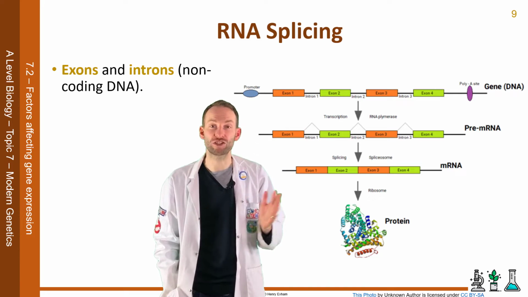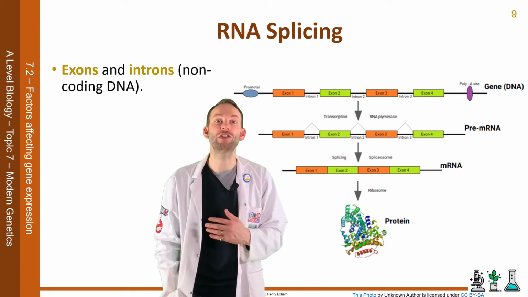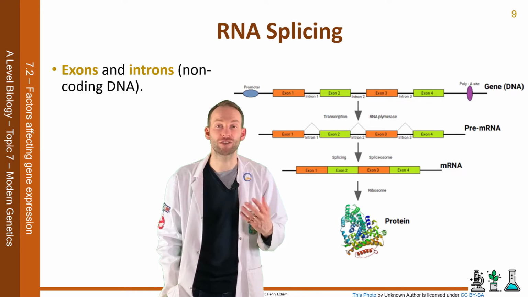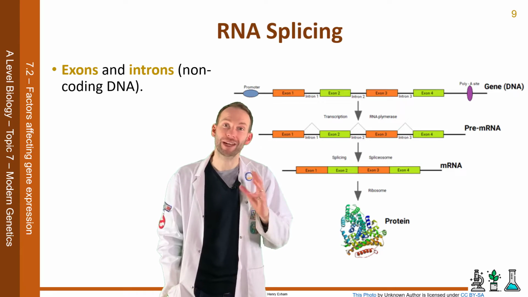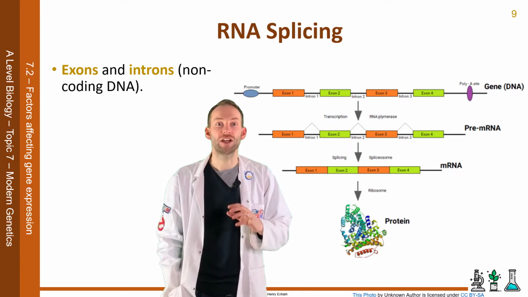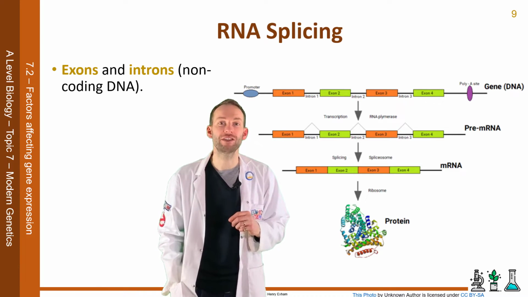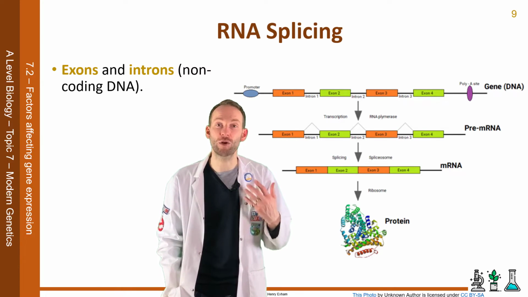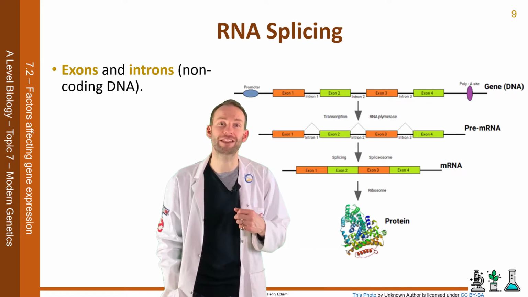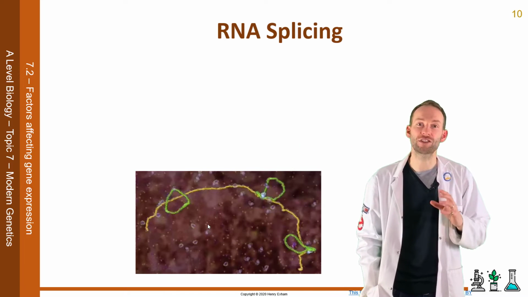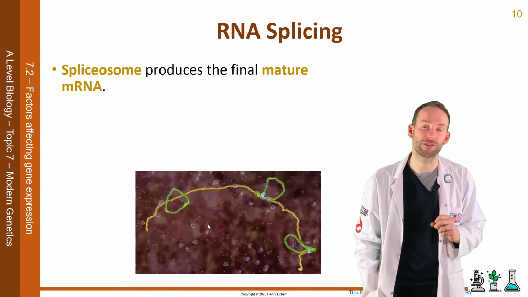And when you make the messenger RNA in transcription, it is called pre-messenger RNA because it includes both these exons and introns. And the first step of RNA splicing is just to remove those introns. But actually, when you splice the RNA, you can actually sometimes remove some of the exons as well. Now, you can go further with this as well. An enzyme complex known as a spliceosome will produce the final mature messenger RNA. And in a process known as RNA splicing, it can join and rearrange those exons in lots of different ways.